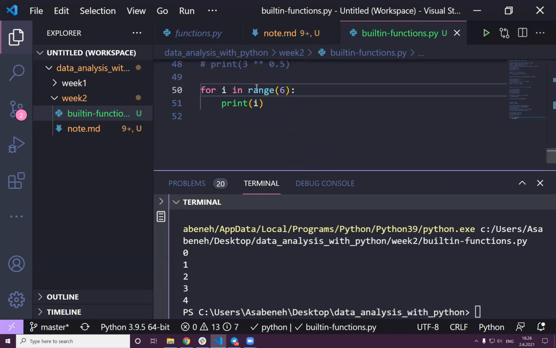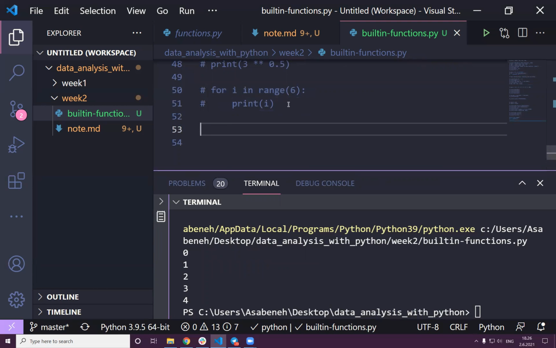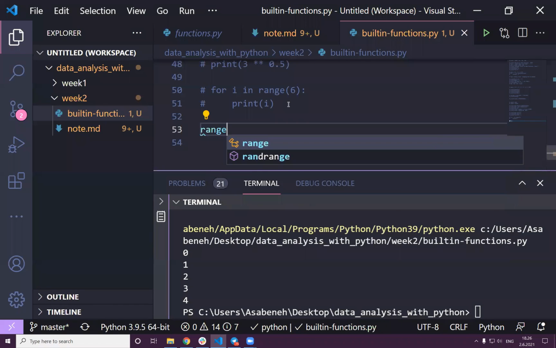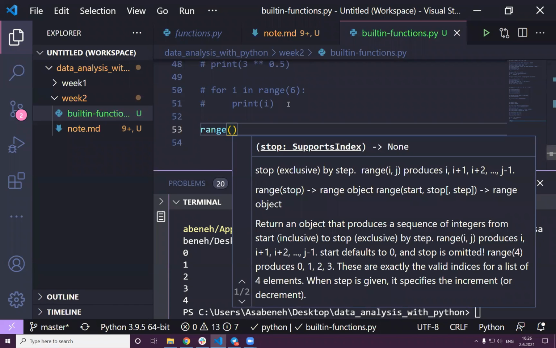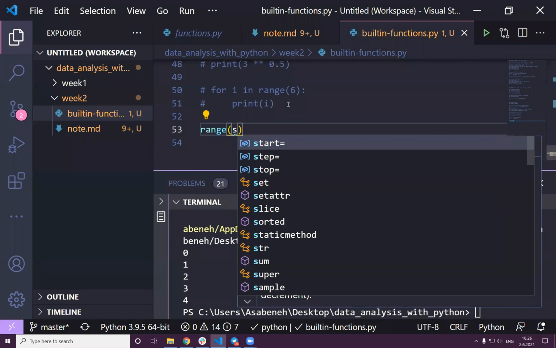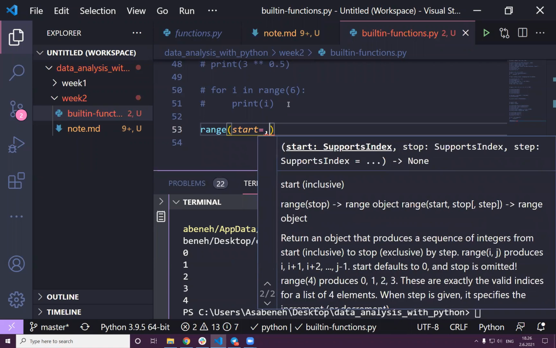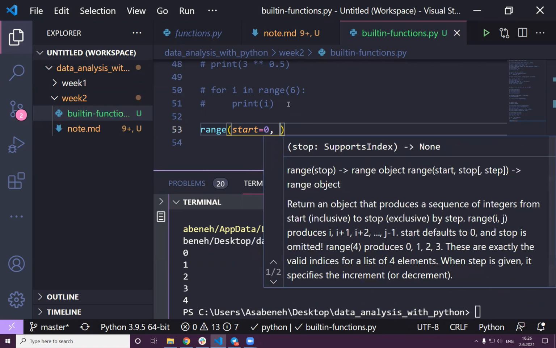By the way, what does the range by itself do? Okay, range takes 3 parameters. Starting, as you can see, even it's starting. And then, for instance, I can say 0.